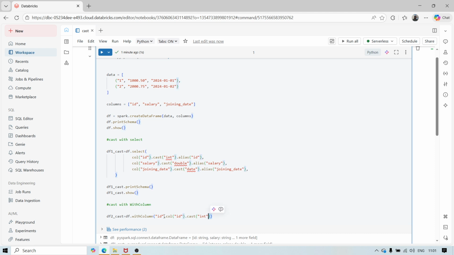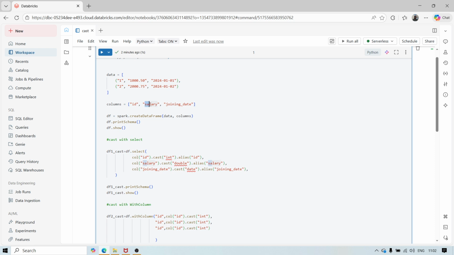Same thing: firstly we create a new column whose name is id. To create this column we use the existing column named id, and we first change its data type into integer. Now let's go to the next. I copy as it is what we have done. We are done with one column, and we have three columns, so I can paste three times. Now we are done with the id.